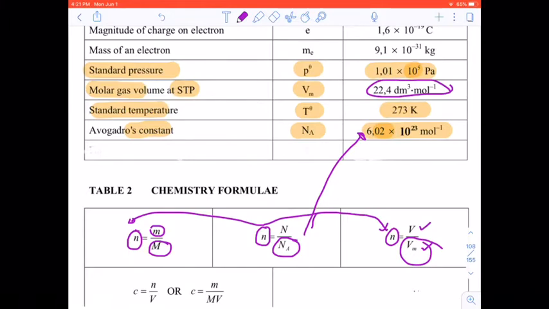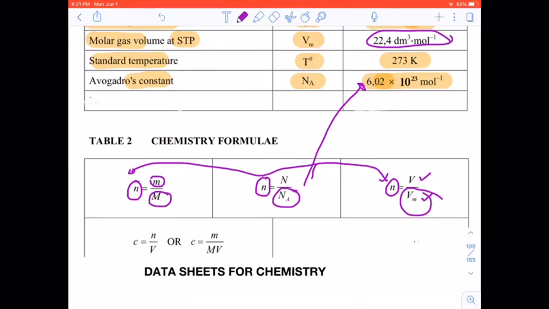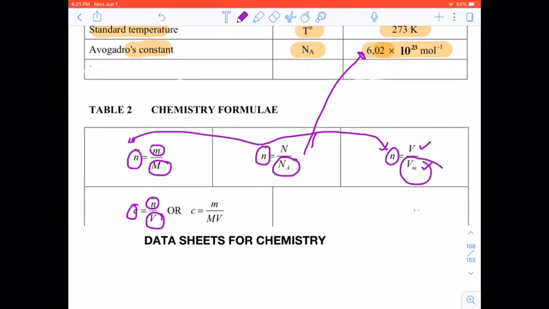For this particular section, that's your data sheet, and you've got this formula here, which is concentration is equal to moles upon volume of solution. Right, you're not going to remember this, when we get to the section you will, but know that we've got it in the data sheet. And then here, you've got concentration is equal to mass over molar mass, and that divided by volume, right? So we will use those formulas when we deal with the section on concentrations.